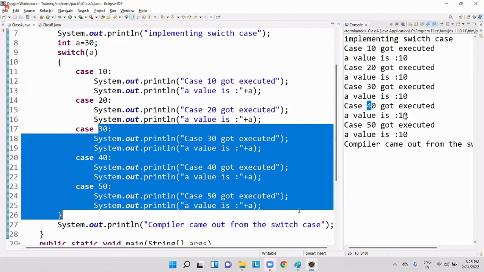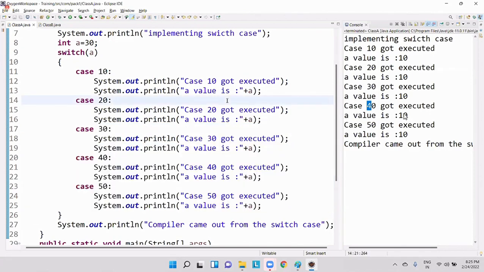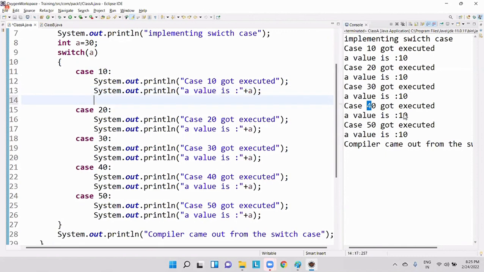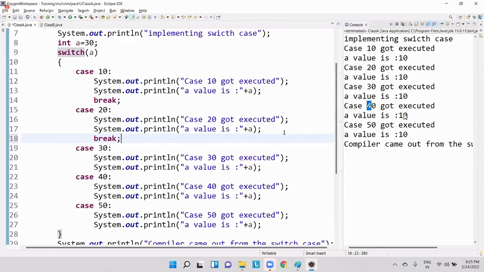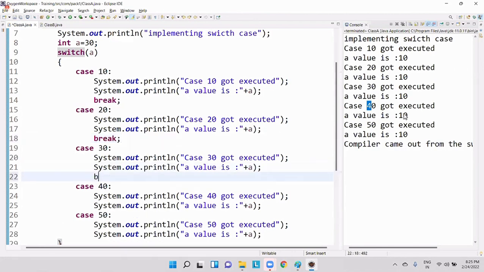So in order to avoid that scenario, we need to write the break statement, B-R-E-A-K, break. And here also break. Here also break, like that.